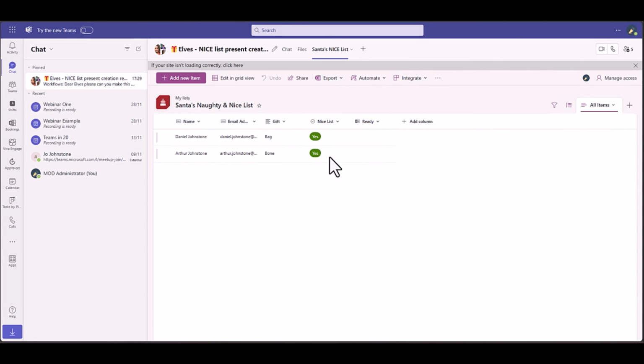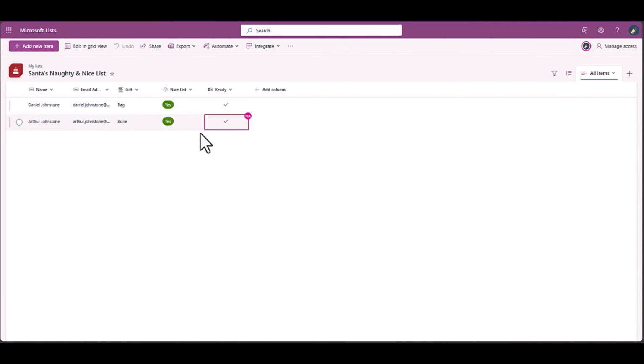I can see the list from here. So the elves can go in and they can say I've got that ready and I've got that ready, and Santa can look and he can see who's editing, and that those toys or gifts are all ready to go, making Santa's life a lot easier.